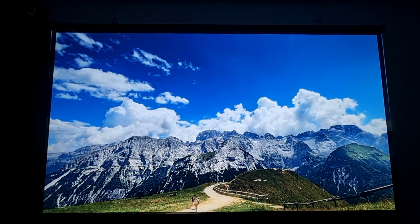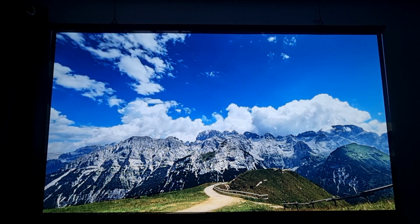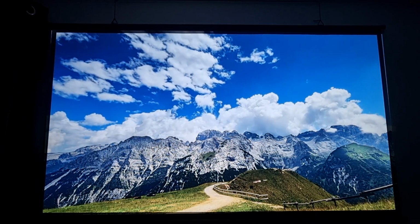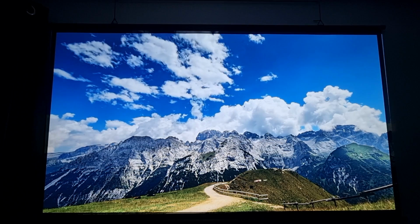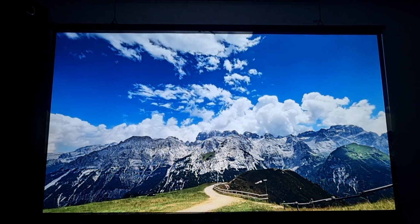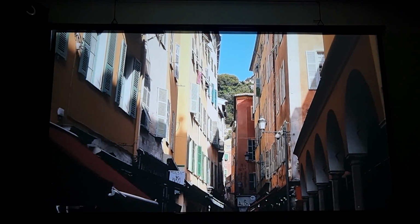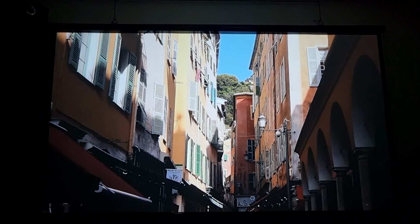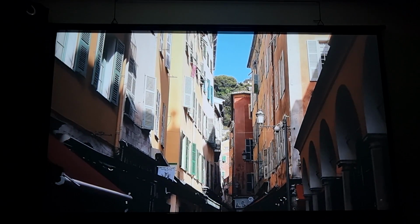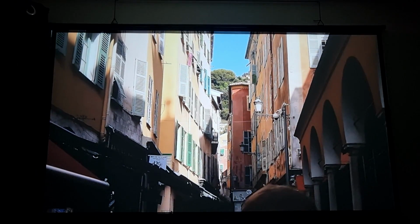Now for the overall picture performance, I found this new Wimius P63 machine to be very good indeed. And I was very pleased with the colour accuracy and images that this projector was producing. Do I think the picture performance on this P63 machine is as good as the P62 and P64 machines? That's the question I guess most of you will ask me. So I'm going to try and answer this question as honestly as I can.